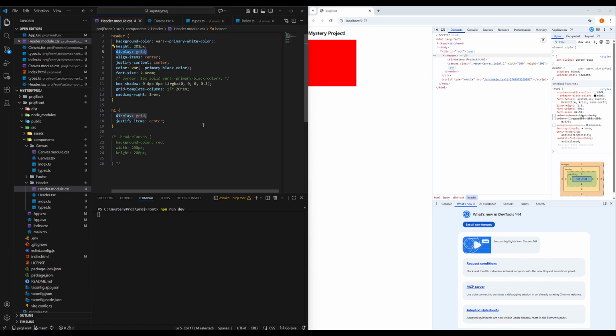H1 grid. Wait a second. Maybe. Header. WC6, header canvas 200.